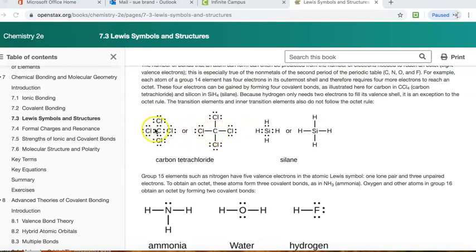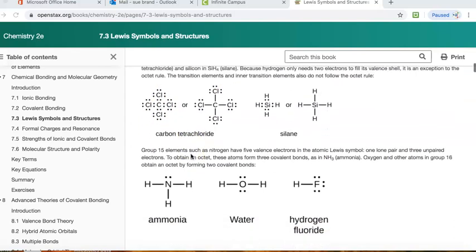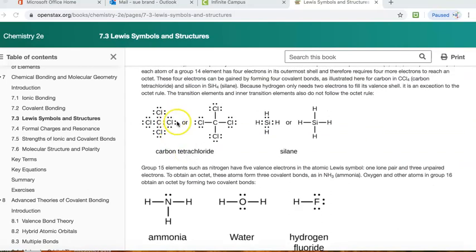And so we see here carbon being in the center. And usually when you have a multiple number of halogens, they're going to be terminal atoms. Terminal atoms are the atoms outside, and they have to obey the octet rule. Central atoms usually obey the octet rule, but not always. They can have fewer than 8 or more than 8. Okay, so we'll go through some examples later on that show you the molecules that have exceptions.